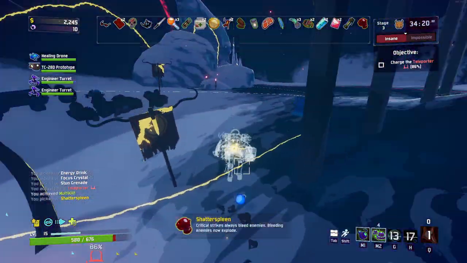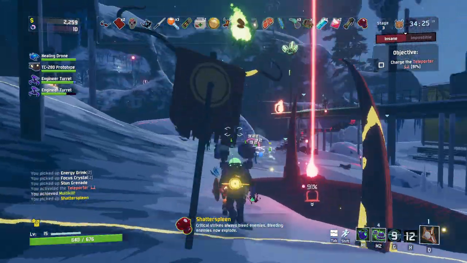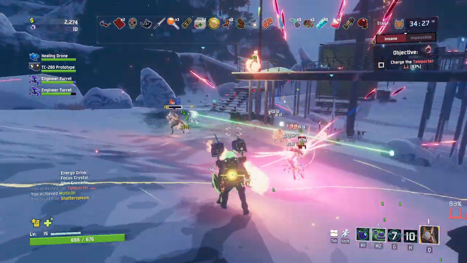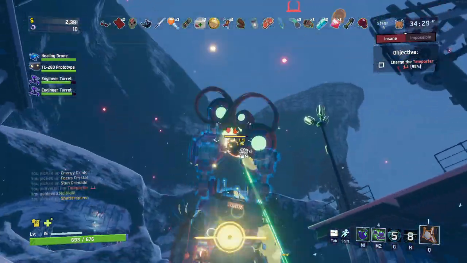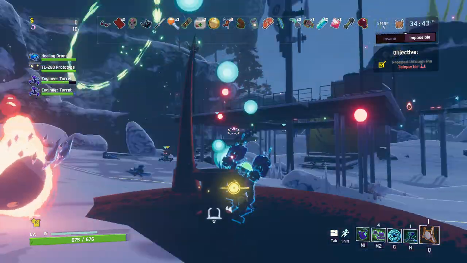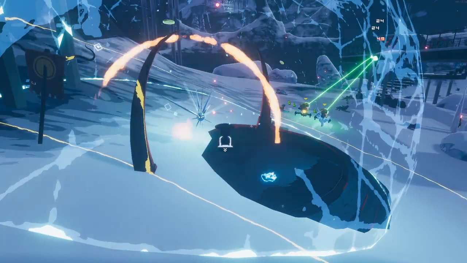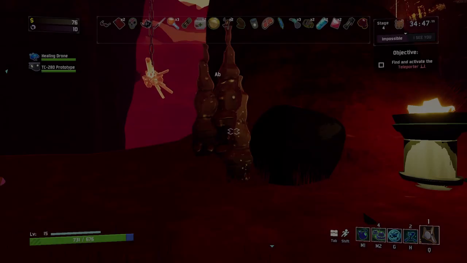And we got a shatter spleen. Critical strikes always bleed enemies. Bleeding enemies now explode. Ooh, that's quite good. I actually have higher chance to bleed as well, so yeah. That's just good. And we're gonna just go to the next level. Why don't we? Yes. Whew. All right, transport it out. And we're on to the next area, and I think probably the next difficulty.